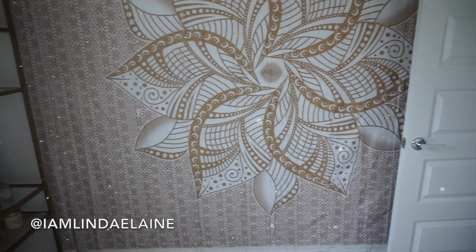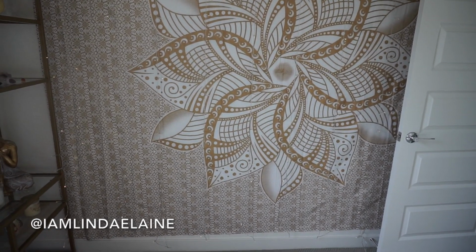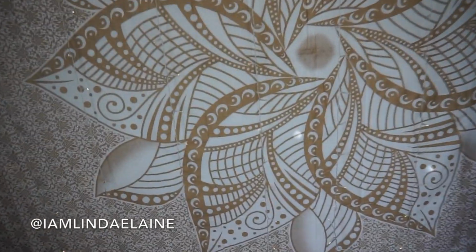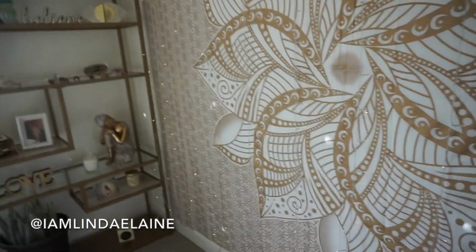I love my curtain. This is my backdrop, but it's also where I'm meditating or stretching. I use this with no lights on and it looks so beautiful because it lights up my tapestry, but it's enough light that I can see what I'm doing, especially because I always light candles. It just creates a really zen and peaceful place for me.